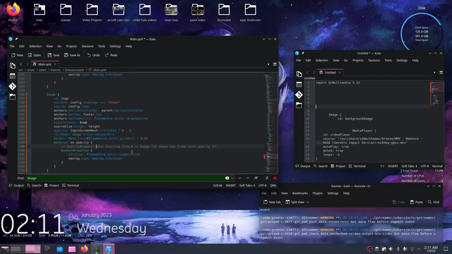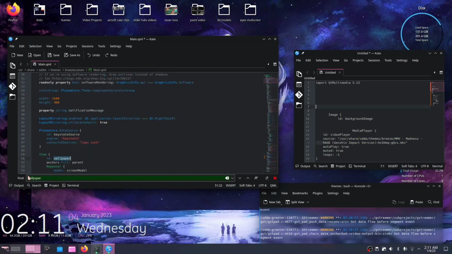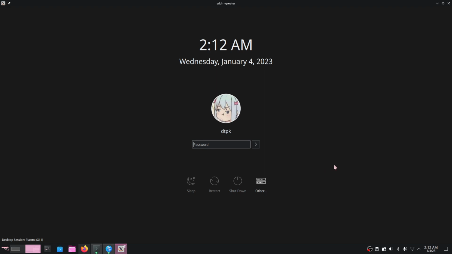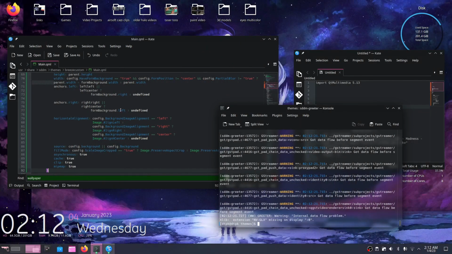I think I figured out what I did wrong. As you can see, I replaced the logo ID. I didn't replace the one that would have our wallpaper. So let's search again. Oh, there we go. There's our wallpaper. This should be the tag that we need to completely remove in order to have this work. And there we go, I've actually figured it out. That was the tag we needed to replace.